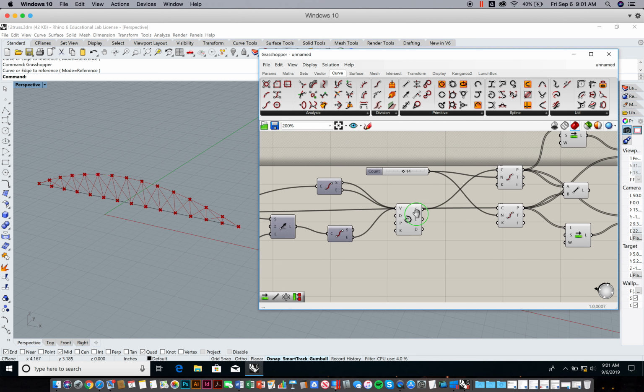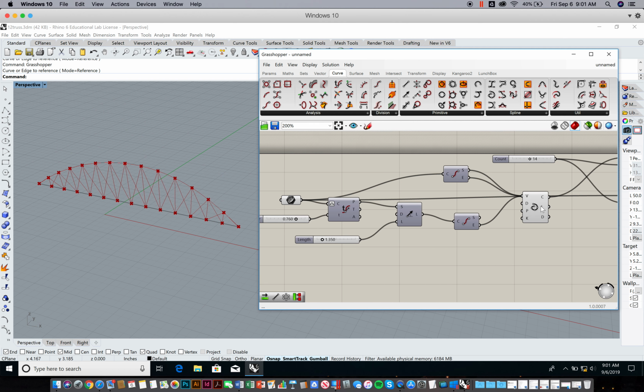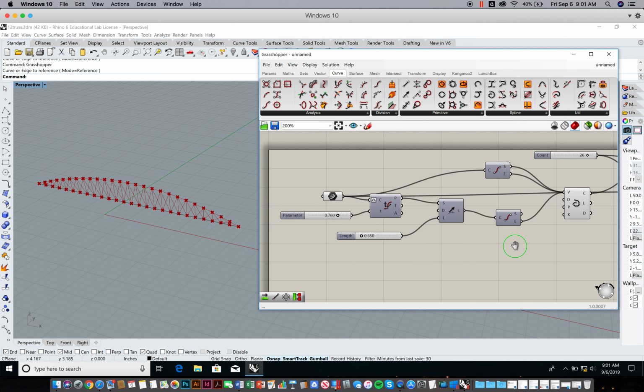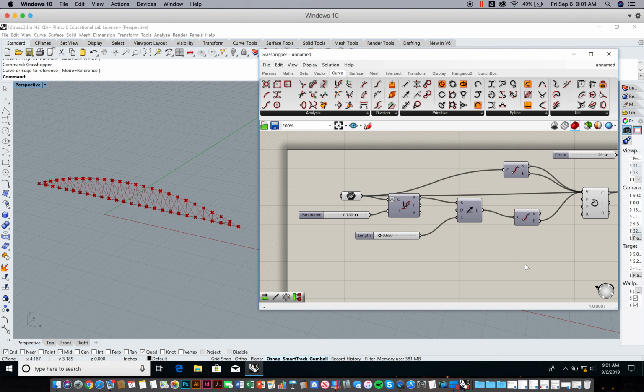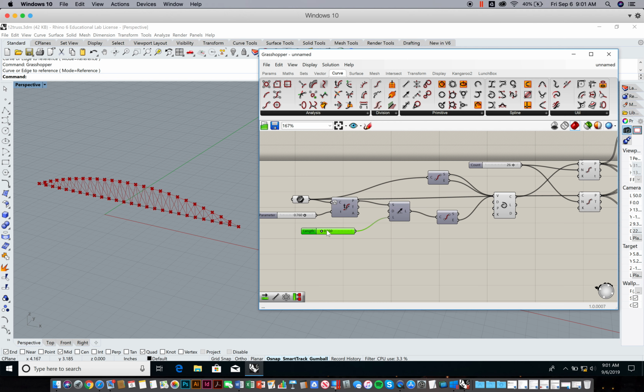Okay, and so at this point, we have a fairly variable truss. Look at that. We can change the shape of it, and of course the height or depth of it, and then the spacing and density of this, so the number of componentry on the inside. Incredible. So there's one additional thing that I talked about. I think that would be pretty interesting to try. But right now we're just using a number slider, and I can change that to anything in order to create this sort of height or depth of the truss.